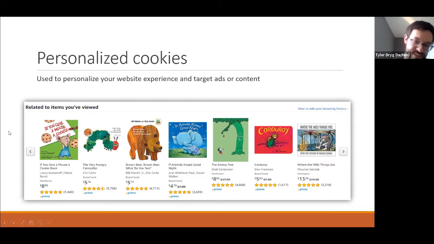And so here again, we have an example from Amazon, which you might be familiar with if you do a lot of online shopping, where you might give a site some cookies if you're looking for this book, Giving a Mouse a Cookie, and then it would give you, based on that item, some other children's literature that you might or might not be interested in. And so that's an example of cookies as well. Is websites tracking your information over time and using that to guide you to other content.